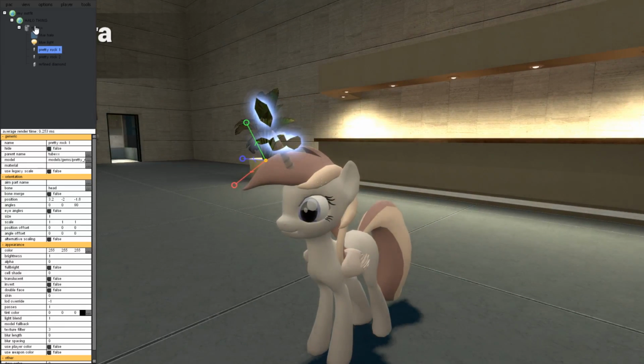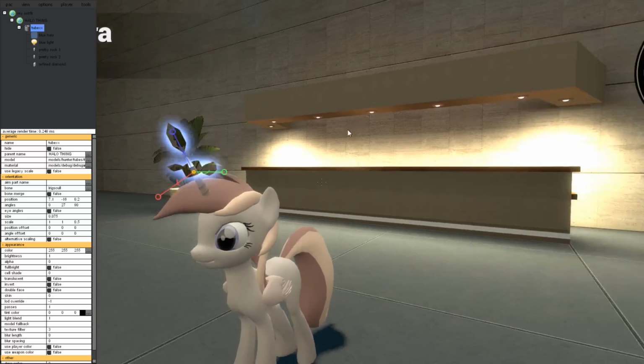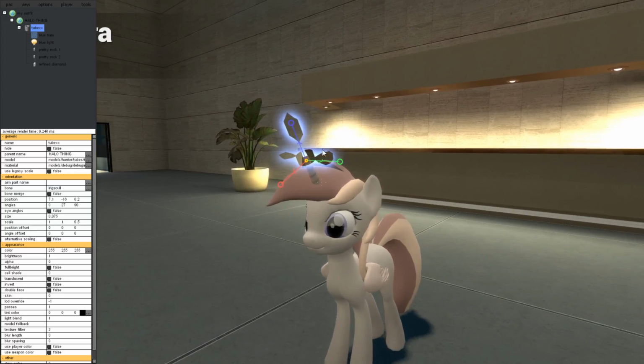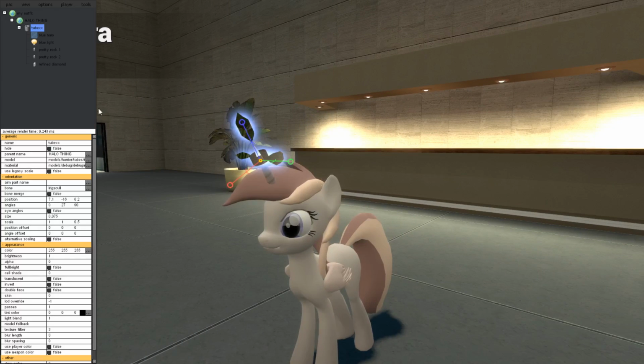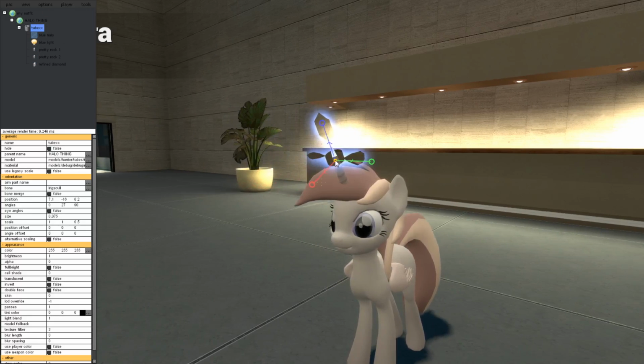But I still think we are not done yet, because we have a nice little thing. It's glowing, it's a halo thingy, and it looks nice enough. And if you want to, you can go ahead and give it more parts, more and more things floating around. But I think this is good enough. So maybe you wanted it to rotate or change positions, like float up and down, or rotate like this or something.